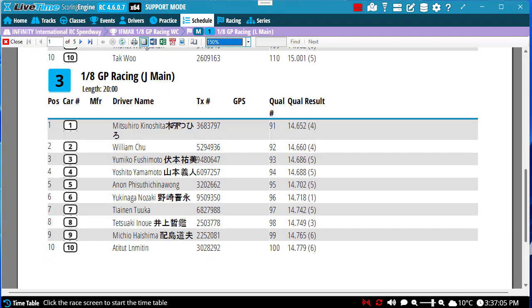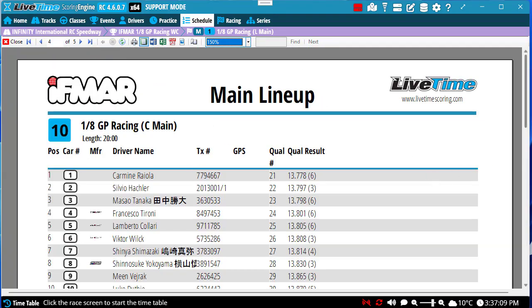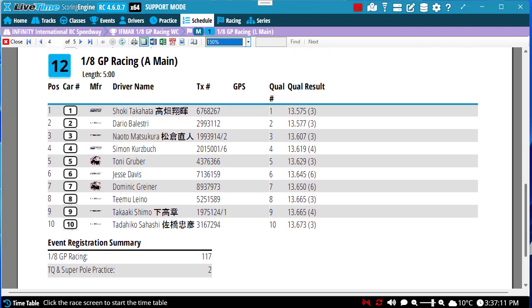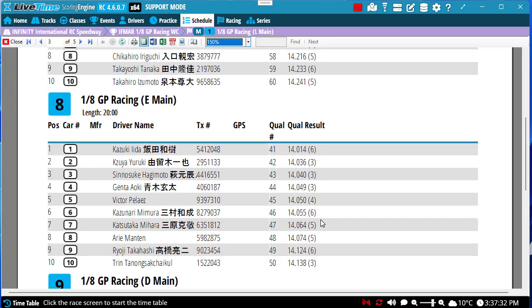If I go all the way to the A main, you'll notice that the first place person is here, and that's because they got a 13,575, 13,577 on down. So if racers take a look at these reports, not only will they know what race they're in, but why. Here's the data that was used to put you in position 1, position 10, or position 30th, 40th, 50th on down.